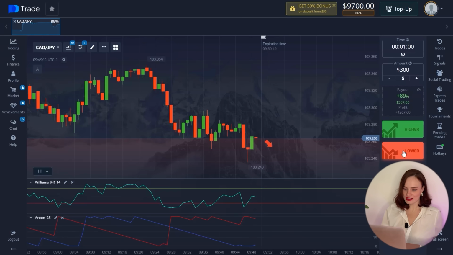So after analyzing the situation in the market, I opened the first trade to decrease by $300 for 1 minute. I made such a step after studying data from the Williams indicator where I saw a decline in its line, which occurred against the background of the growth of quotations. Of course, this cannot be, which means Williams gave us a signal about a possible price reduction in the near future. So now we can begin our conversation.